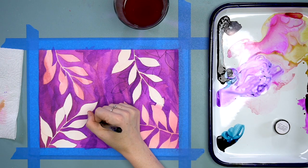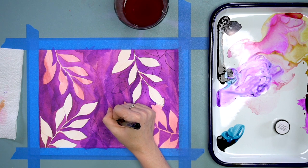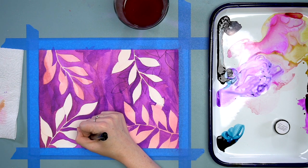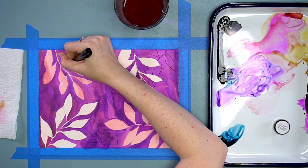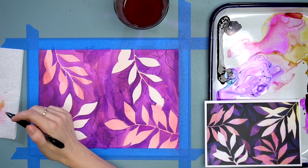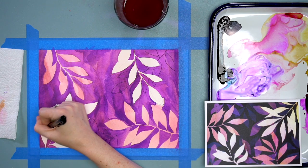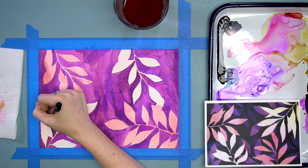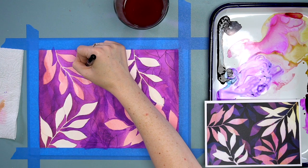Okay, so there's one. I'm going to do one down here. Again, kind of overlapping that. I have a small one poking up through here and here. Oh, I should leave my photo reference on the table so you guys can see that. It's fine, I've done this a lot. We're professionals. Okay, so there's one. Then I'm going to do another one here.